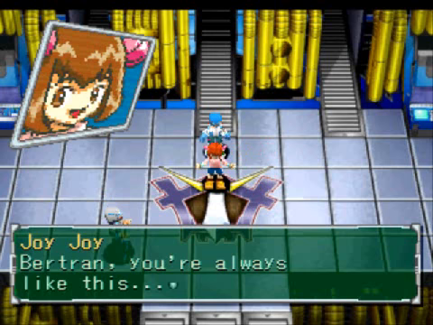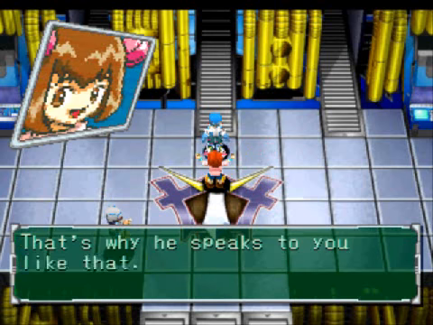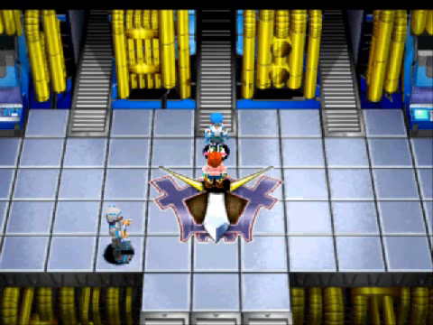Oh, get out of here, you putz already. Bertrand and Joy come over and are just like blah blah blah, rival, blah blah blah. We are useless, blah blah blah. You will have to save us later, blah blah blah.